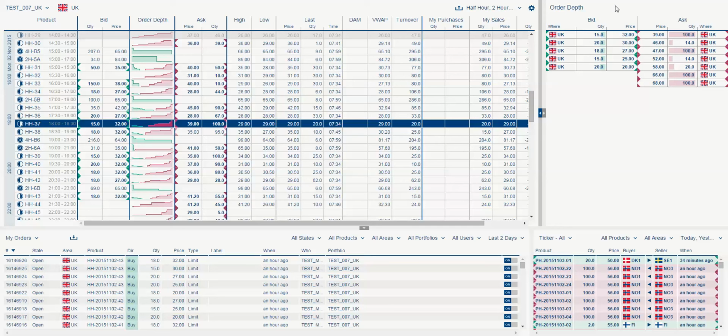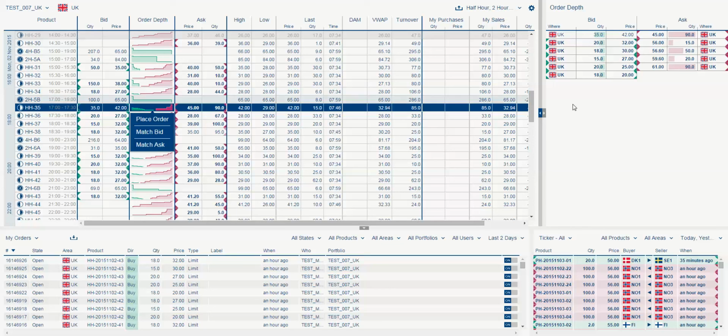Eventually as well, we're going to utilize this space more, so we'll have more stacked order depths, one where you can switch between products, another you can lock. Currently we're switching between products, so if I click up here, for example, the order depth will then follow and update accordingly. So that's the full order depth at a glance.